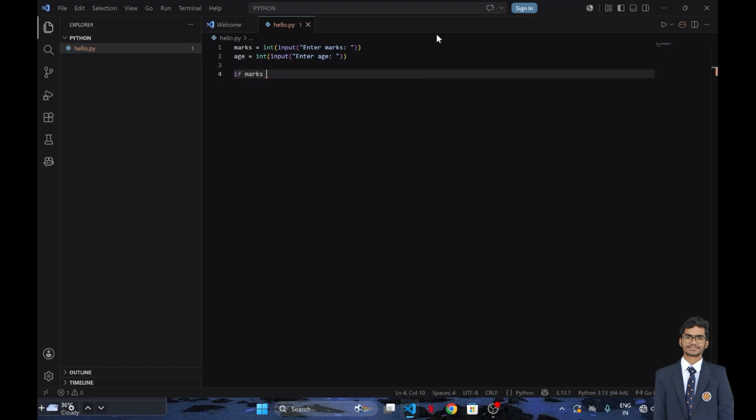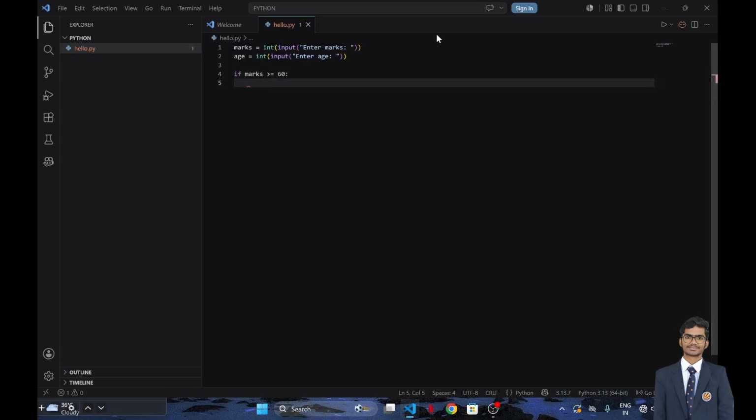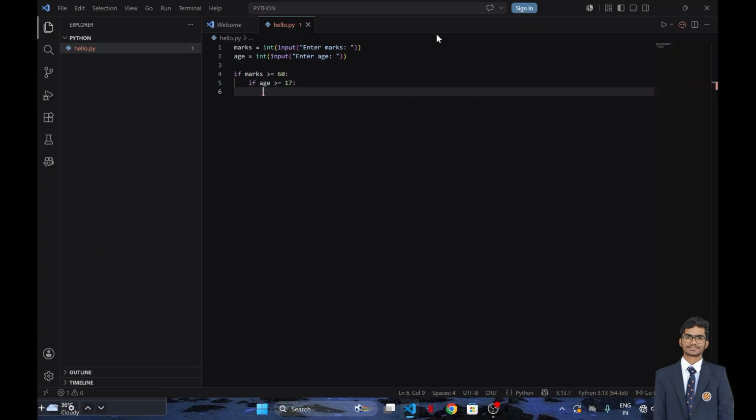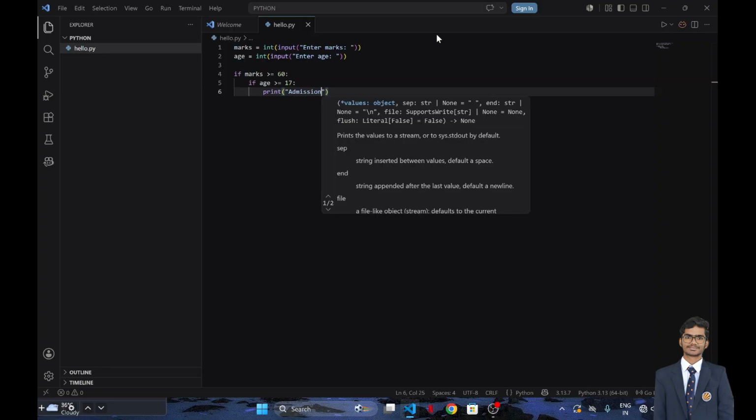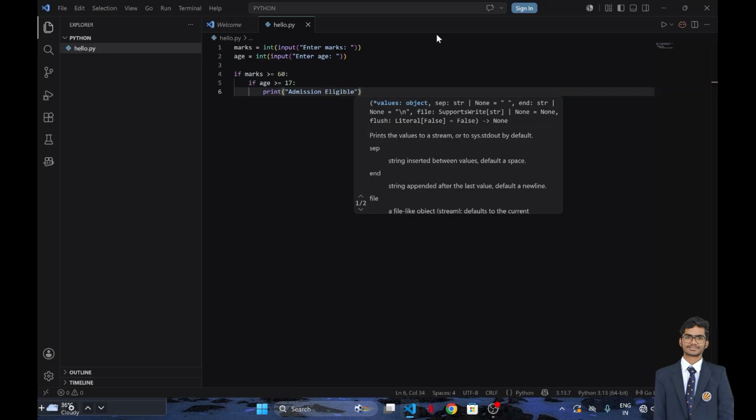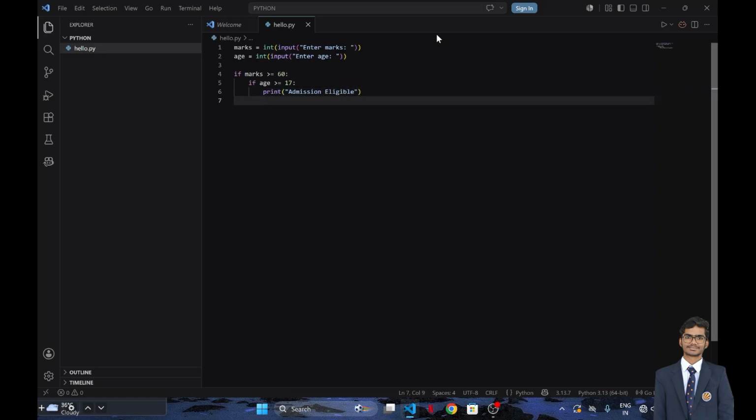If marks greater than or equal to 60, if age greater than or equal to 17, print admission eligible.